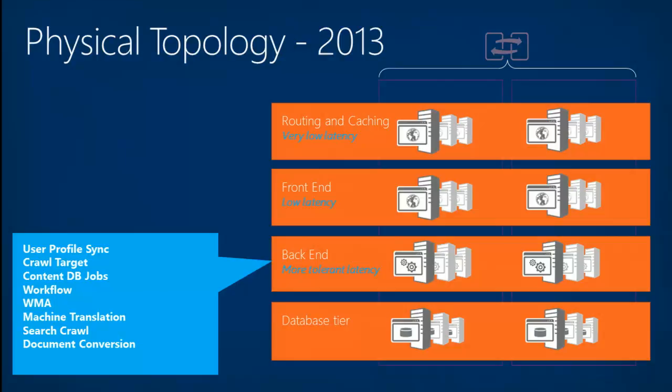And of course, there is the more tolerant on latency service, which we referred to before as backend service, where you have all the batches of background services that are still there. If you have more latency over there, the end user is not directly impacted. Of course, if in order to crawl your content it requires several hours, your search freshness will be affected. And if you have some kind of service level agreement on search freshness, that can be an issue. But in terms of the end user experience, it will not be affected by a low latency kind of service over there.